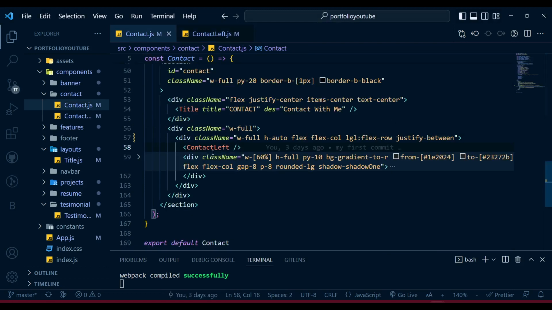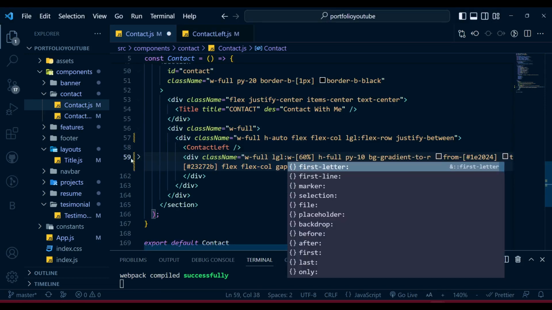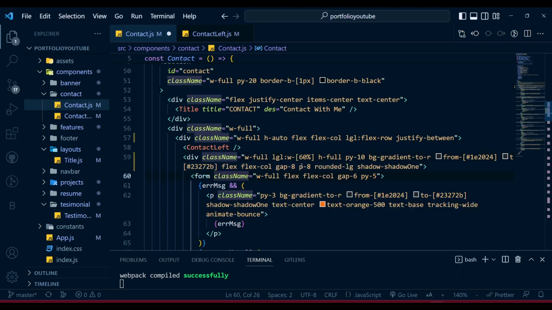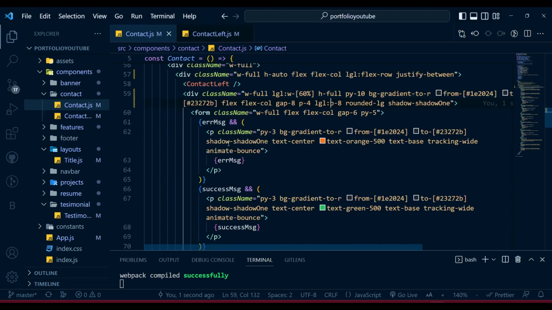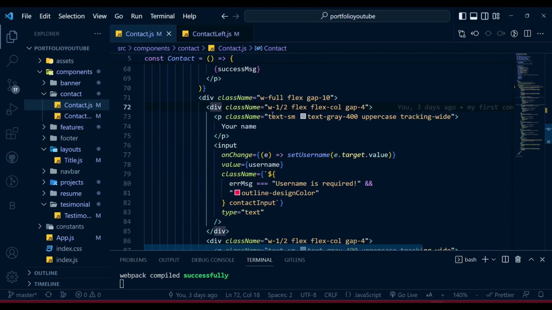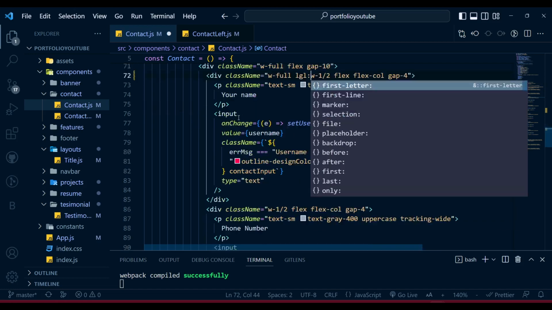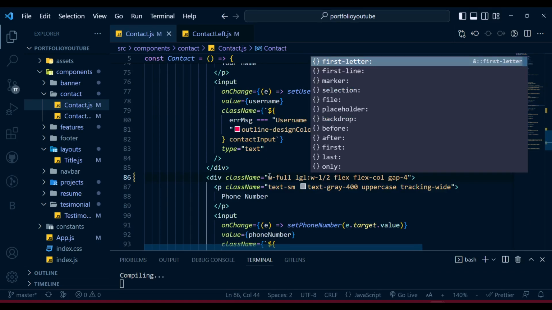If we come over here, the bottom portion will be full, and in LG devices another width, and also initial padding will be 4, LG padding 8. Now see, now these two parts we need to make on both sides. Remember where we did that? That is the div responsible for all of it. So first of all, we'll give a width of full, and in LG devices it will be height, and also the same way width full, LG with height.